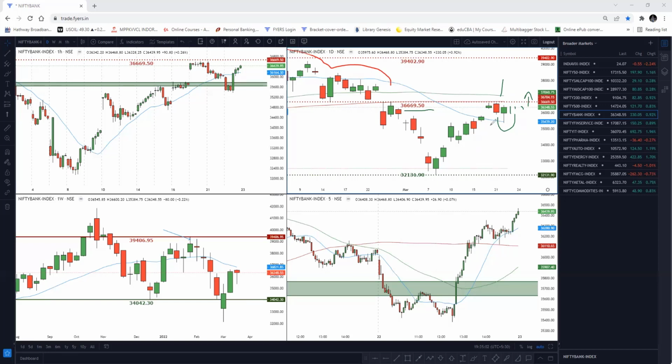However, this market has moved so much already, and now we are near the resistance. We already have things going on across the world. So the better scenario would be that the market should spend time. I'm repeating the same thing over and over again, mainly because this is what should be the right way of trading at the moment.